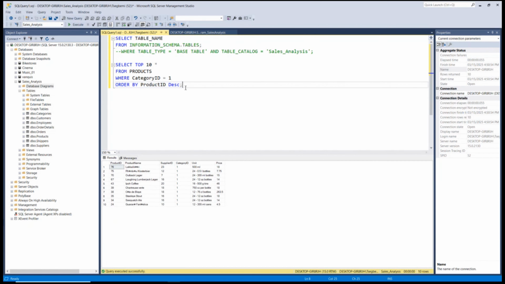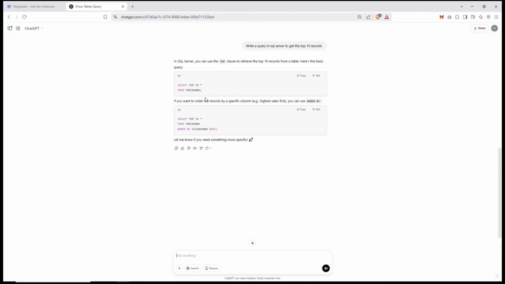But what if it's a scenario where I want to create a table in this database? Now, that's also possible. And as I keep saying, we can be efficient in how we work. If I want to do it, I know that the command is "create." So I can come back here again and say, write a query to create a table in my sales analysis database.